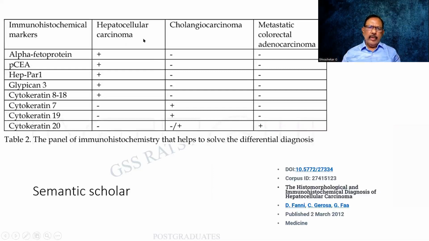Coming to the immunohistochemistry, what is the difference between a hepatocellular carcinoma and a cholangiocarcinoma? These are the markers. List of markers. Again, I would like you people to kindly memorize. Alpha fetoprotein, carcinoembryonic antigen, HepPar1, and glypican, cytokeratin, etc. 8, 7, 19, and 20. So these are all essential. In metastatic adenocarcinoma, cytokeratin 20 is supposed to be positive, negative in a case of primary hepatocellular carcinoma. Cholangiocarcinoma, cytokeratin 7 and 19. So this particular list, there is a reference over here. I would like you people to kindly go to it and read. But please do memorize the list of markers.